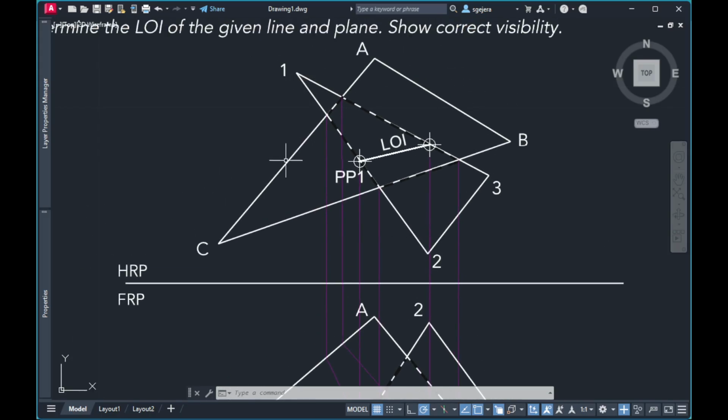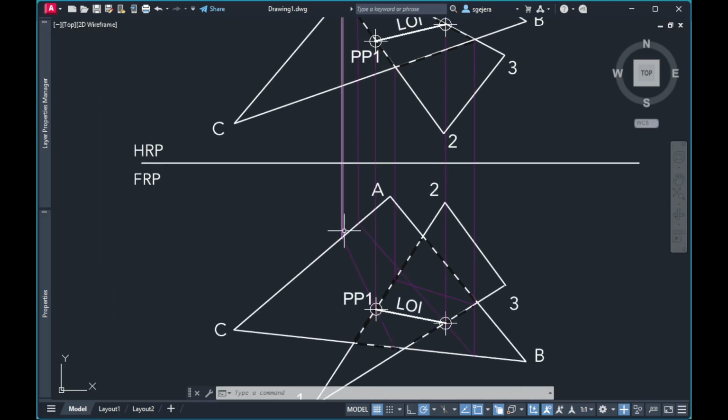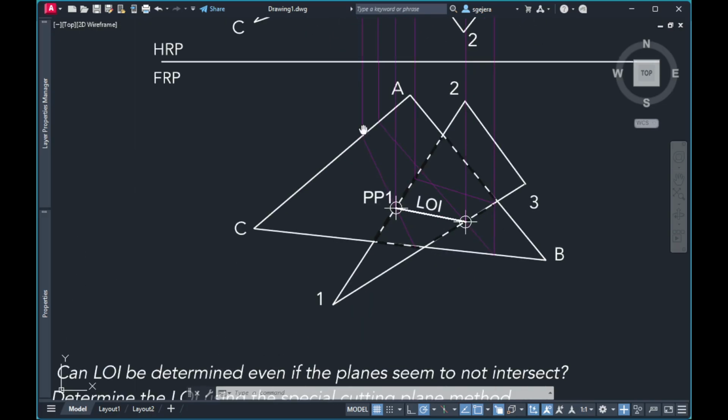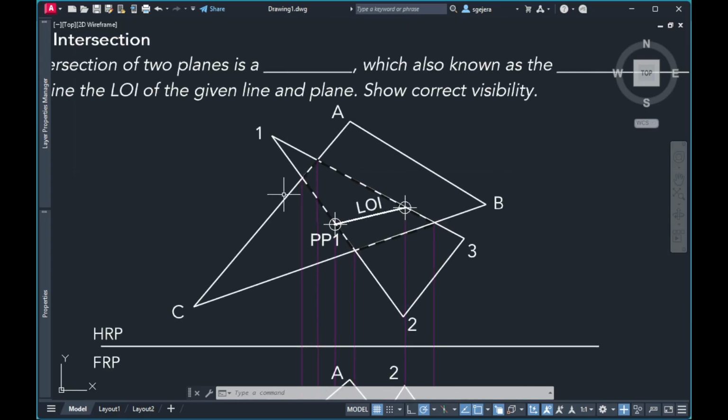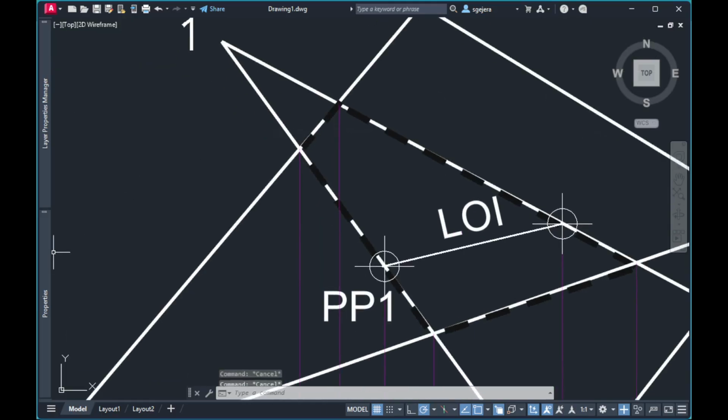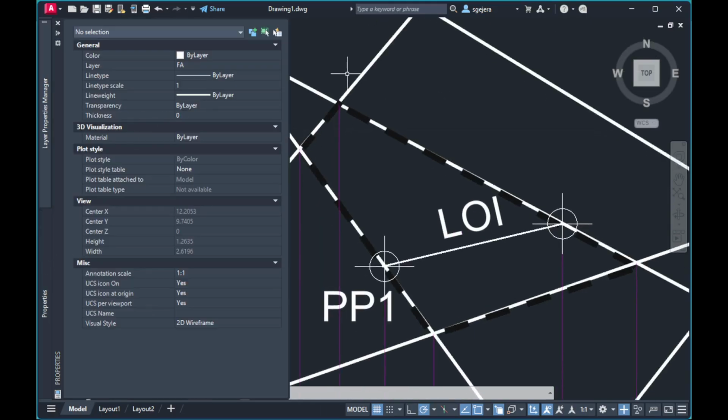Again, 1-2 and AC. When you're checking correct visibility, pair of lines lagi siya. So 1-2 and AC. Pagka binaba nyo, unang tatamaan si AC. Tama? Nandito si AC. 1-2 is still here. So meaning AC is closer. So AC should be on top. Since AC is on top of 1-2, ito should be a solid line. So now that we know that this is a solid line, the algorithm goes like this.